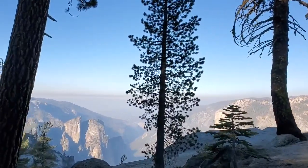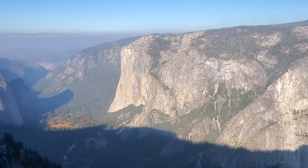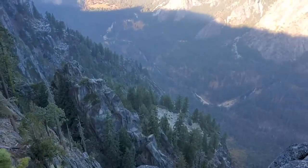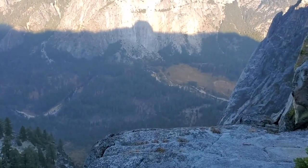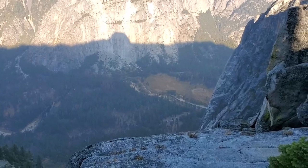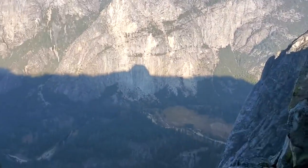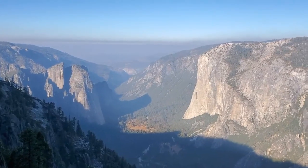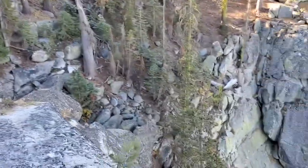We broke off trail to come to this point real fast. Looks like a sheer drop. That is crazy — see the cars down there? The ground is moving. Down there the valley is drained by the Merced River. The falls that come into this valley are Yosemite Falls — that's dried up over there right now. Then you got Illouette Falls, Nevada Falls, Vernal Falls, and Bridal Veil. It makes you clench your butt cheeks a little bit.